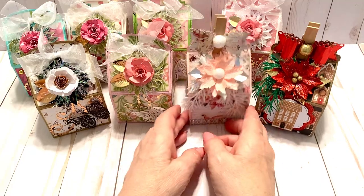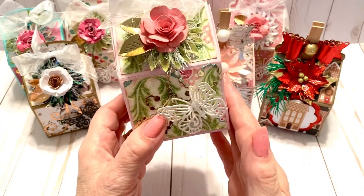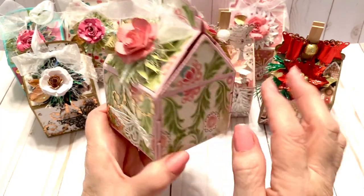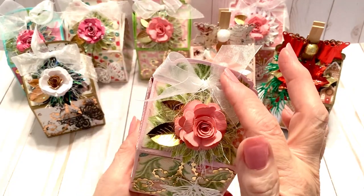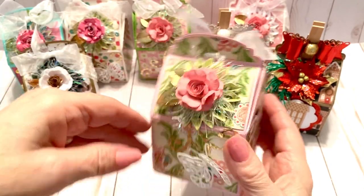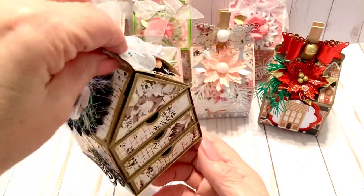I also made ones that are for birthday, everyday, or thinking-of-you gifts. If you use Easter paper you could give them as gifts with candy inside. This rose is a die from my stash, and I did a rosette with the Brenda Walton rosette die. You can see I decorated the front and back on these. The difference is I used ribbon to tie the top closed — I just punched some holes to put the ribbon through. You could also make these masculine — just don't put flowers on them and use a more masculine paper.